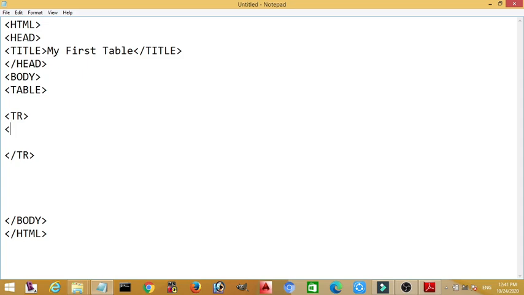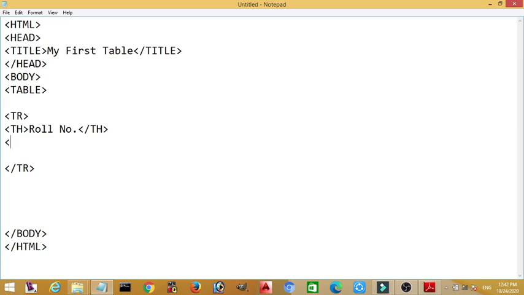Our first row is the heading row, and the heading row is created by using the TH tag. TH stands for table header. Our first row always consists of headings. So write down roll number, which was our first column. Close the TH. All these tags I have already told you are container tags. If you are starting it, then you have to close it. Okay, our first row, first column is created.